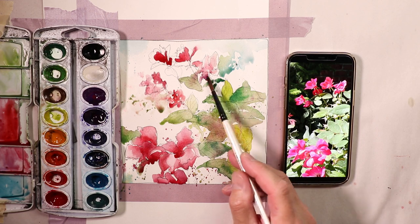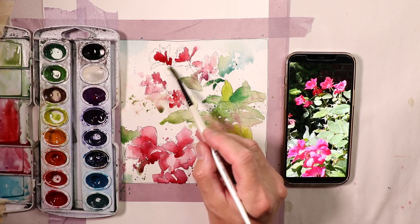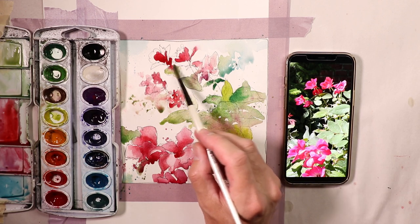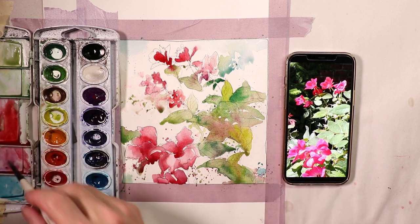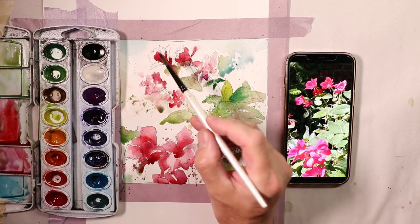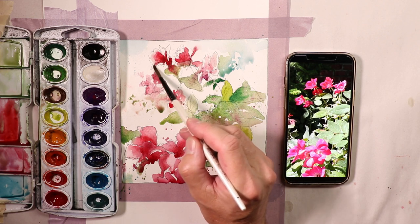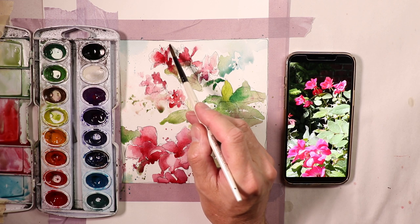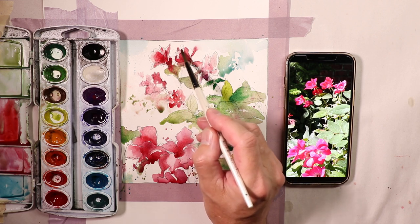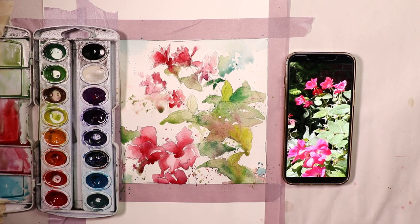We have a fun painting. You didn't fuss over too much, right? We just had some fun here. Some greens. Some splashing. Then we smooth out the wash over here. There you go.